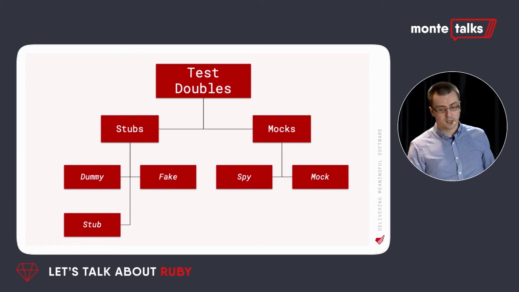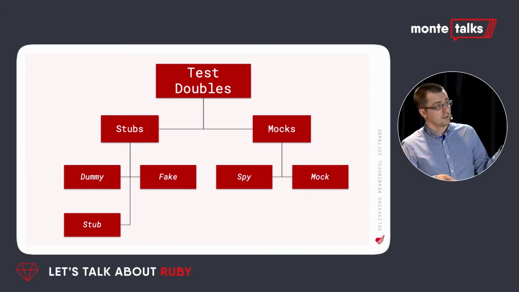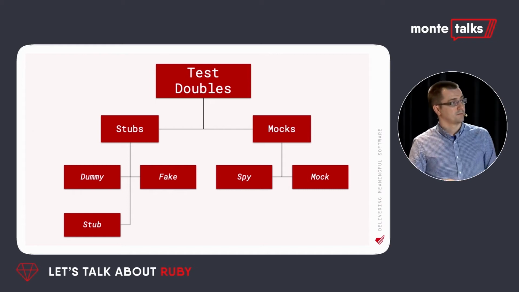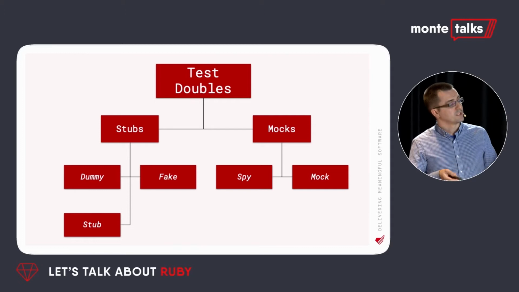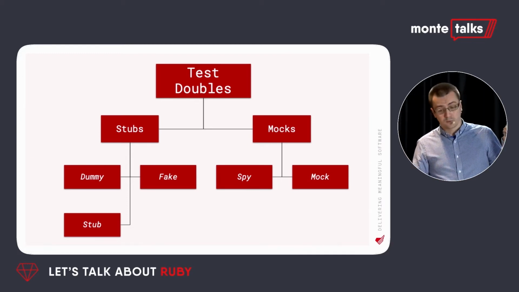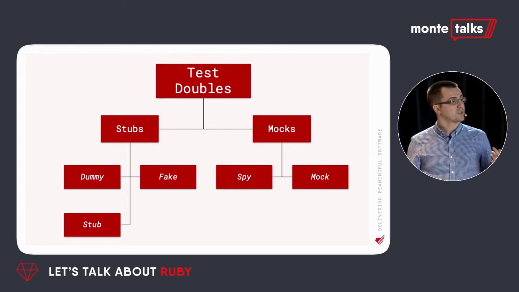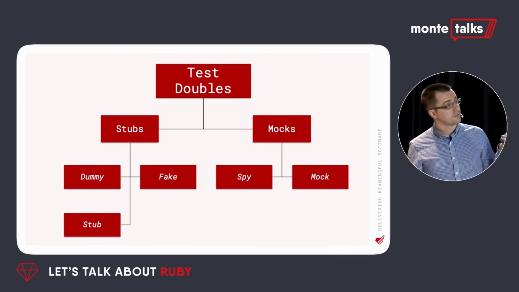An example is an email service that records how many messages were sent, and after that in the test assertion we can check if the number of sent emails was equal to what we expected, right? And we have a mock, and mocks are stricter, and they also register the calls they received, right?